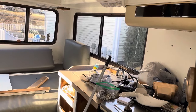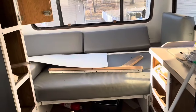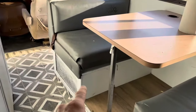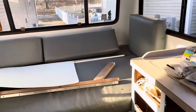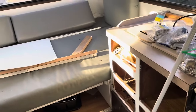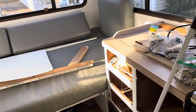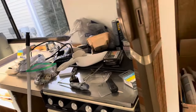So I'd like to try the furnace, which I think is down there. Let's try that and see if it runs. Maybe we'll take a look at this. Maybe we'll see if the stove fires up. Just kind of try all of the different appliances in here and see how they do.